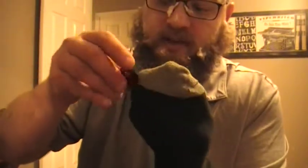Okay, we're gonna keep rolling. This is another Donner pick in a different color. Really beautiful. Right? Like that is rock and roll right there. I really like these Donner picks. These Donner picks really get the job done.